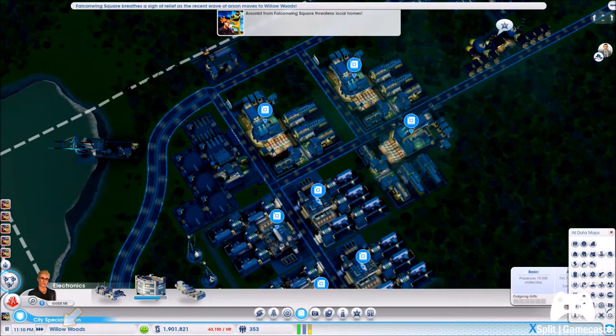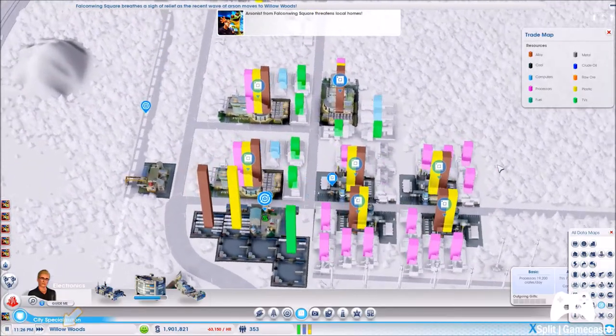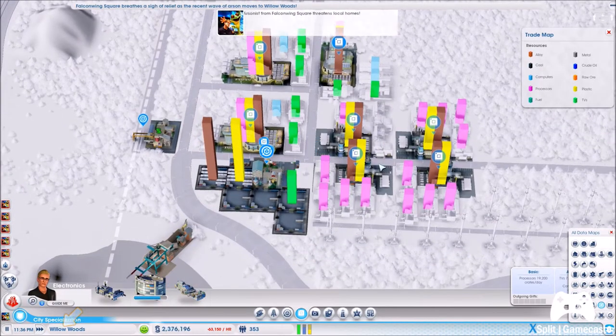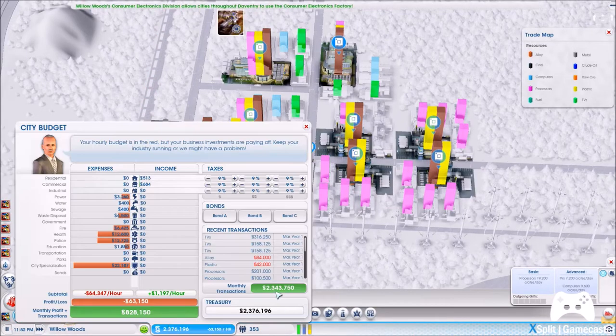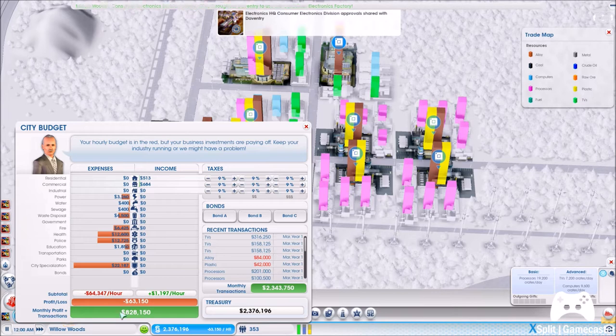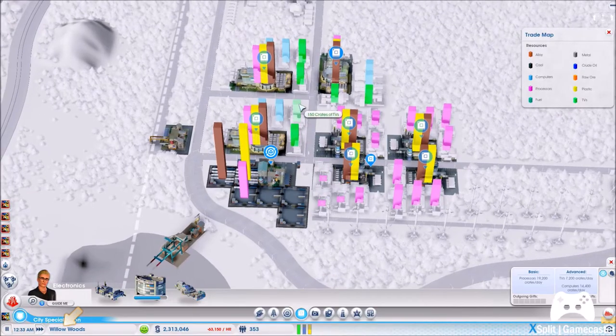So let's open up our trade map. They are now building TVs, computers, and processors galore, and when the train comes, we get a whole bunch of money, and we are now in profit, 2.3 million. 800,000 in profit. Your hourly budget's in the red, but your business investments are paying off. Keep your industry running, or we may have a problem. That's it. That's all you have to do.